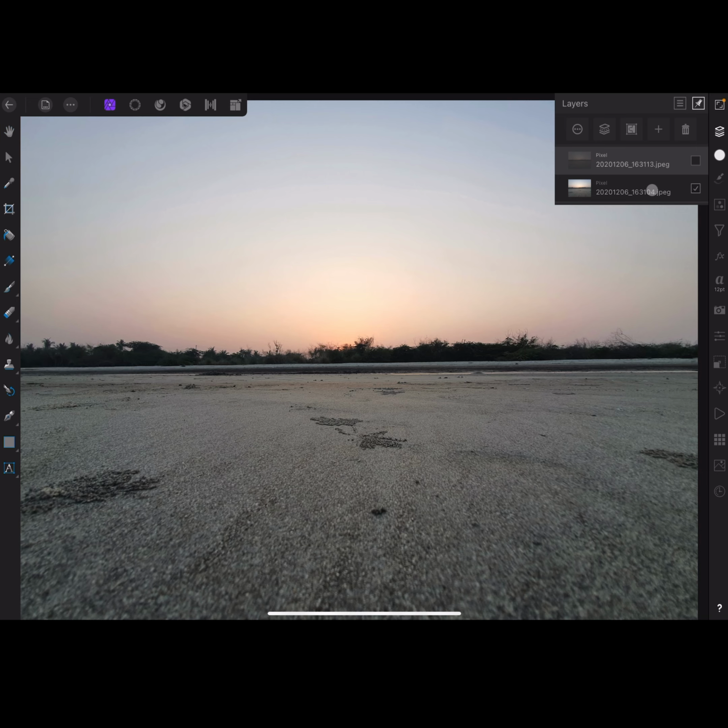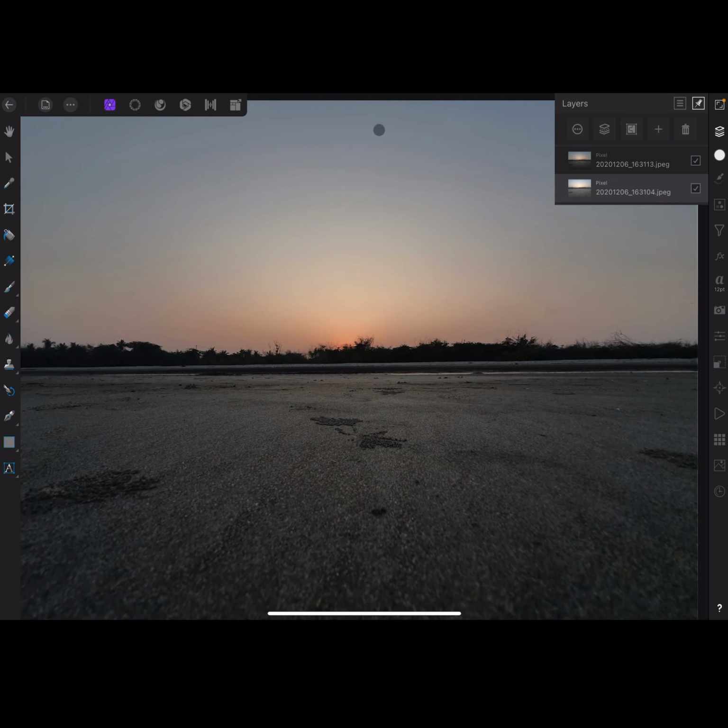in the bottom layer, I have taken this particular shot exposing the shadow, meaning this portion, properly. But here I lost all the highlights. I lost the sky, I lost the highlight. And in this image, I have my highlights kept. It looks good, but obviously I lost my shadow.